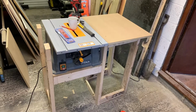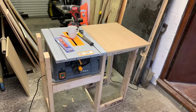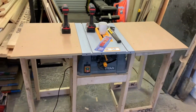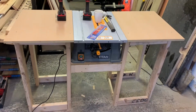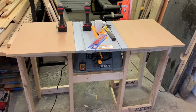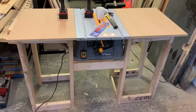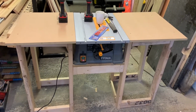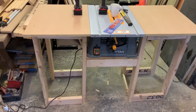So this is partway through the build of my table saw bench. This is it fully completed. So as you can see, all I've done is I've added the same 2 box frames to either side of the table saw so that they're all the same height and that they're all level. This ensures that all of my cuts that I'll do will be straight and can be measured to be 90 degrees between the bed and the saw.